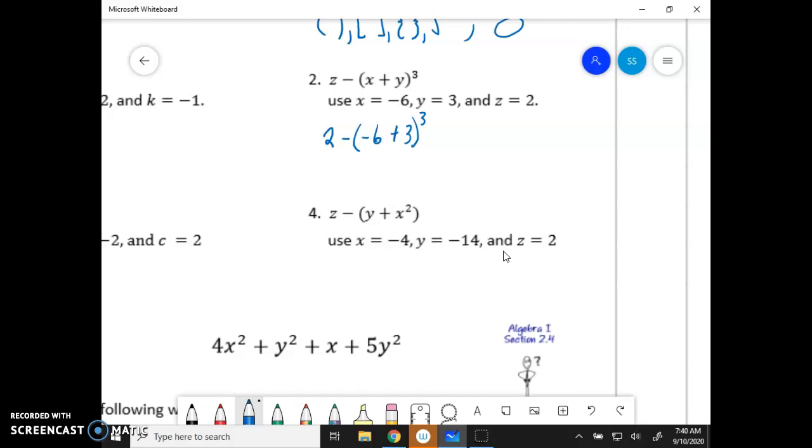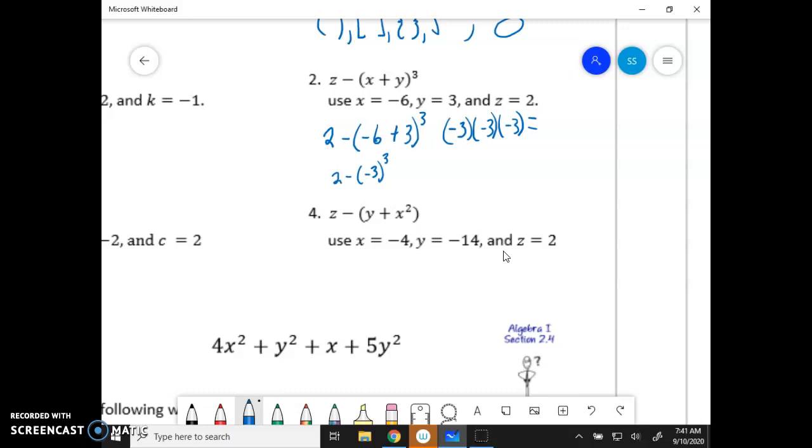Let's do -6 plus 3. -6 plus 3 is going to be -3. And don't forget to bring down this power of 3. All right, so now I just did grouping symbols, so now I have to do exponents, and we do have exponents. So -3 to the third power is -3 times -3 times -3, okay? And if you're going to enter that into your calculator, which for this one you don't really need to, but when you start using powers, you should probably use your calculator.